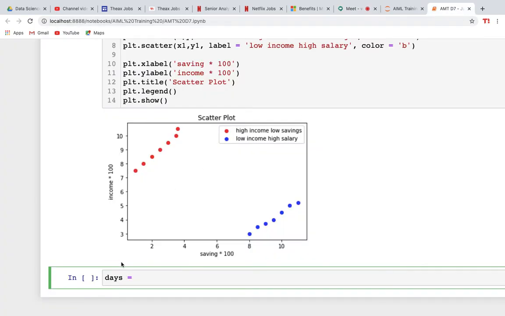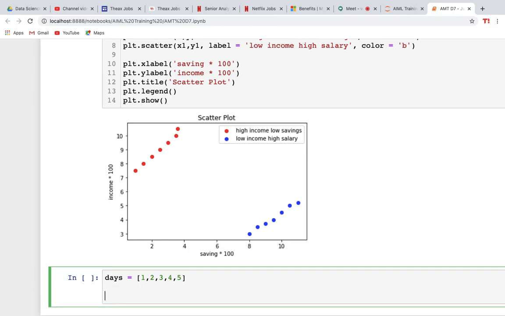So let's say the days are 1, 2, 3, 4, 5. So these are the days, and let's take some random data. Let's say sleeping time is 7, 8, 6, 11, 7.